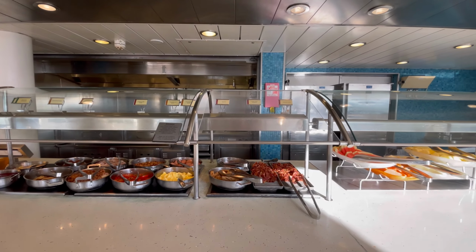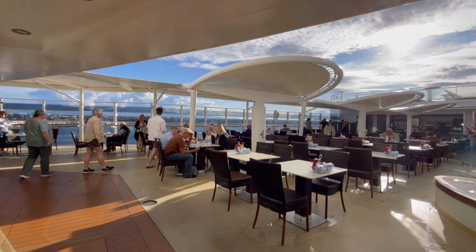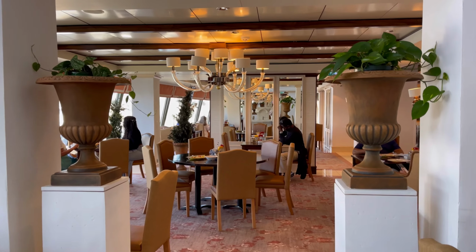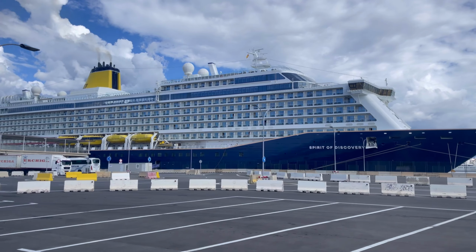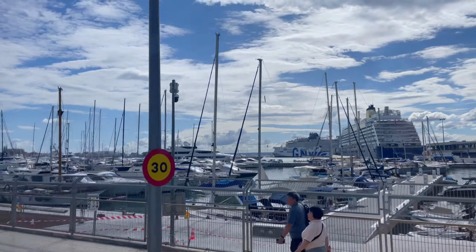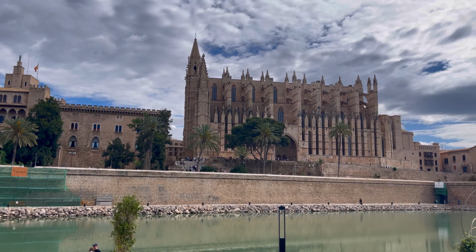There were options to do the great outdoors. You could actually sit on the terrace up on the highest deck. Or you could potentially, and this is a bit of a secret tip here, go to La Cucina, at least on the Epic, because it's really, really crowded for breakfast. So they opened the La Cucina, which has much, much better seating. So go there and have your calm breakfast.